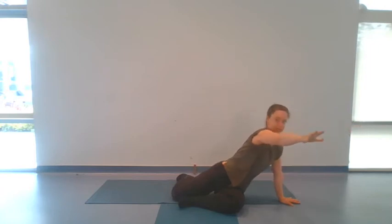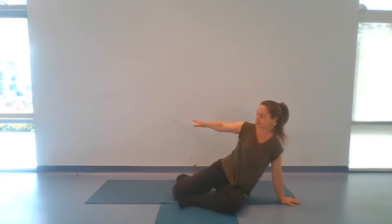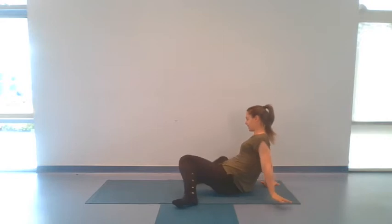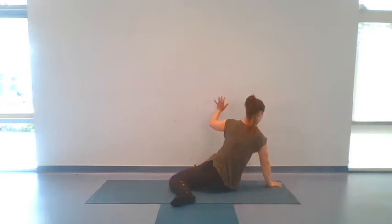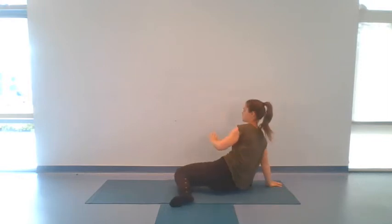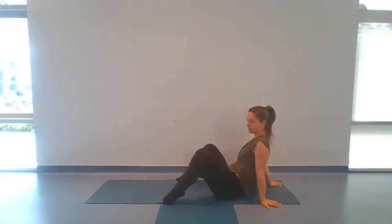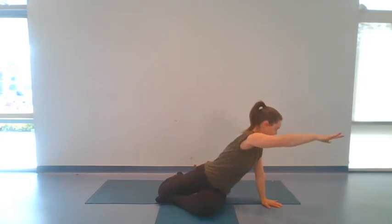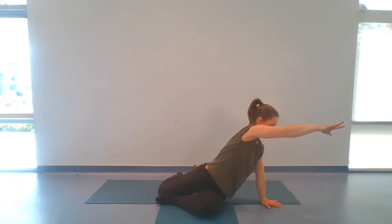And then slowly back. And the knees come to center as they fall to the right. It's that left arm that's sweeping off the mat and around. Another in breath to reach a little further. Slowly back. Let's do this once more in either direction. Knees falling to the left, sweeping the right arm around. Remember that idea of spreading the fingers, reaching the fingers away from the shoulders. Pressing down into that bottom hand and returning.